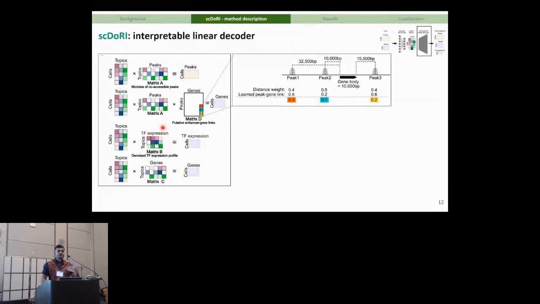And I'm saying the word step, like step one, step two, step three, but really you should keep in mind that all of this is happening simultaneously. It's not that I'm doing it in a stepwise manner, it's part of one huge decoder, and all these steps happen in parallel. And last and the final bit, which is the most interesting bit, is we learn this matrix of topics times genes. And it's not just one matrix, it's really composed of all the other things which we have learned before. So it tells you in each topic which genes are expressed, but this matrix is learned through the GRNs. So we first learn what GRNs are active in each topic, and then we learn this matrix.